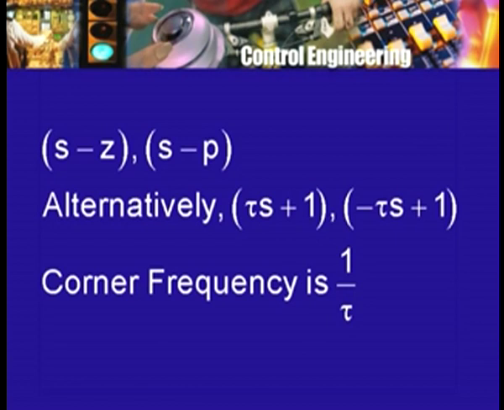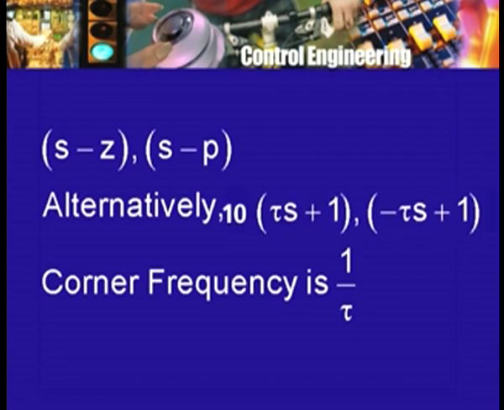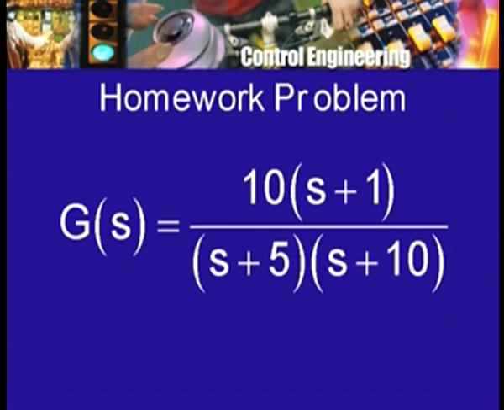There is one advantage in writing it in this form, because when I write it in the form tau s plus 1 and put s equal to 0, what remains? Only 1. So, the tau just disappears and I have 1, 1, 1 for each of the poles and zeros, and only the overall multiplying factor remains. So, the DC gain is very easy to figure out, but I do not think you will consider yourself unable to figure out the DC gain in a case like this. You can put s equal to 0 mentally and see that what you have is 10 into 1 divided by 5 into 10, or 1 by 5.